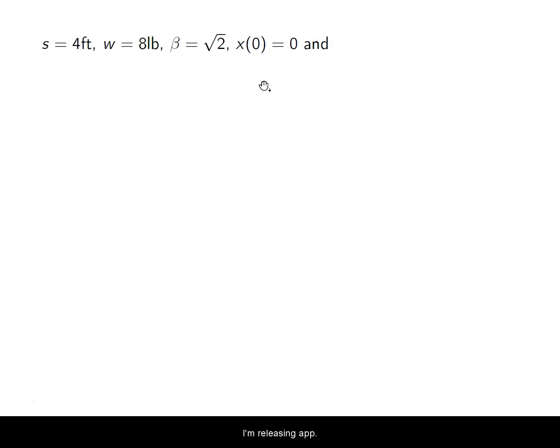I'm releasing at the equilibrium point, and I'm giving it a force that gives it an initial velocity of 5 feet per second in the downward direction. So these are all the things that are given to me right away, and now I can use some of these to find what's missing. What am I missing? Well, I'm going to need K and M, that's pretty much it. M, K, beta, and S. If I have those things, I can have all of my solutions, right?